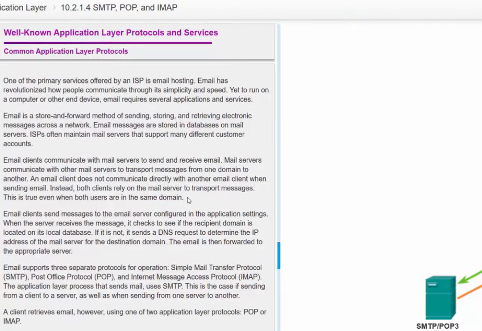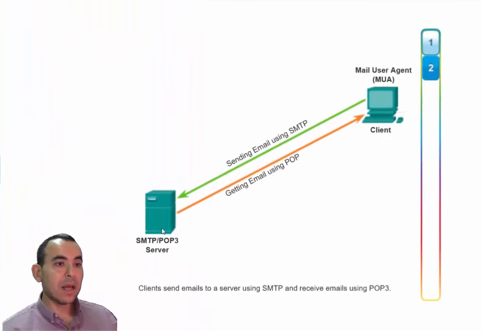So the second protocol in the application layer is SMTP, or simple mail transfer protocol. Simple mail transfer protocol is used to exchange email between a client and a server. And as we can see here, we have two protocols that work hand in hand to facilitate the email exchange. One is SMTP, which is used to send email to the email server, and there is another protocol which is called POP, or we can put here IMAP as well, POP or IMAP, which are used to fetch the email to the client.